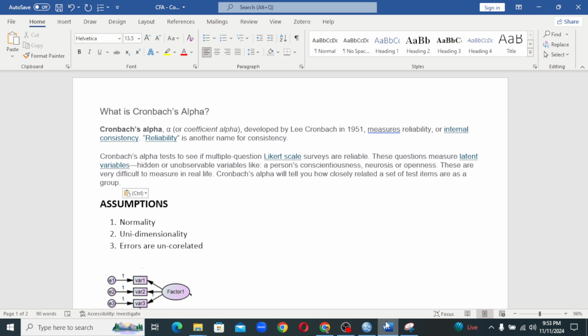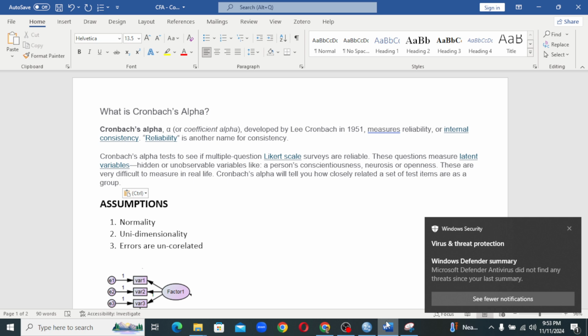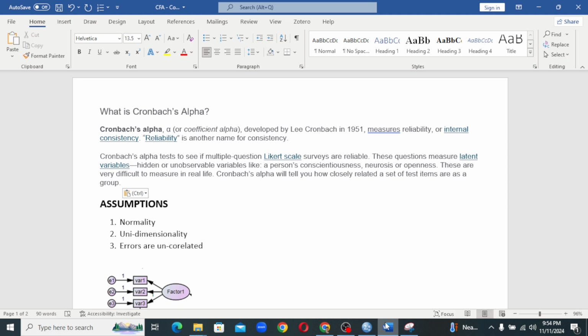In most social science research, there are some variables which we can measure directly, such as age. However, there are some variables, namely latent variables or unobservable variables. So, in measuring such variables, we will be using Likert type questioning. Once you do that, you do the exploratory factor analysis, and prior to confirmatory factor analysis, you will be checking reliability and validity. So reliability will be measured mostly by Cronbach alpha nowadays.